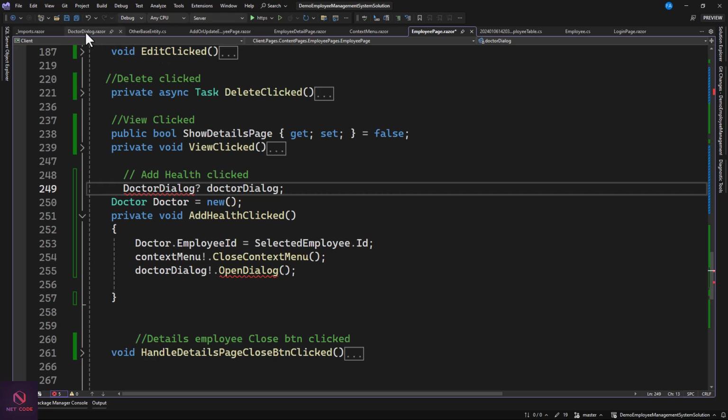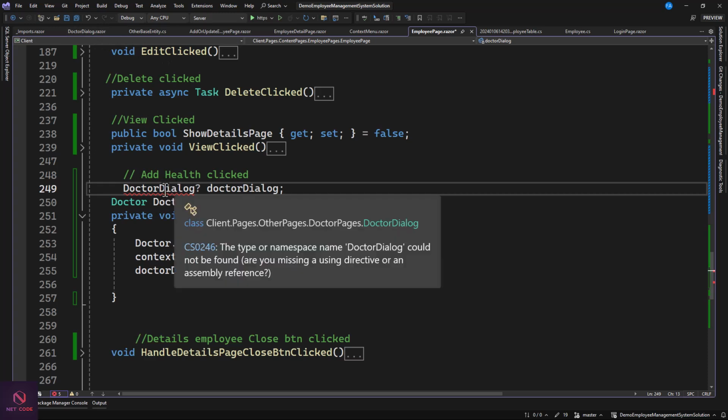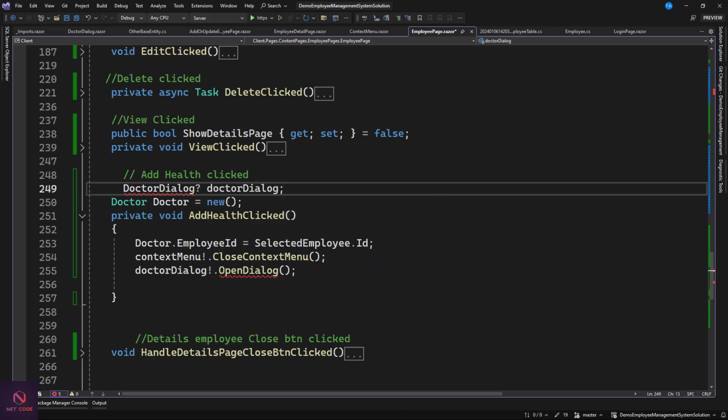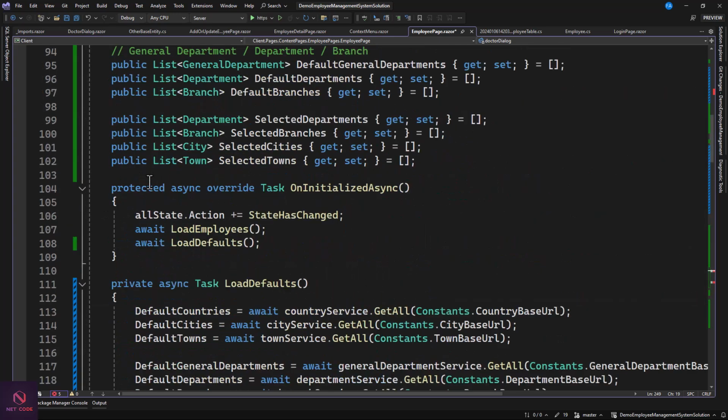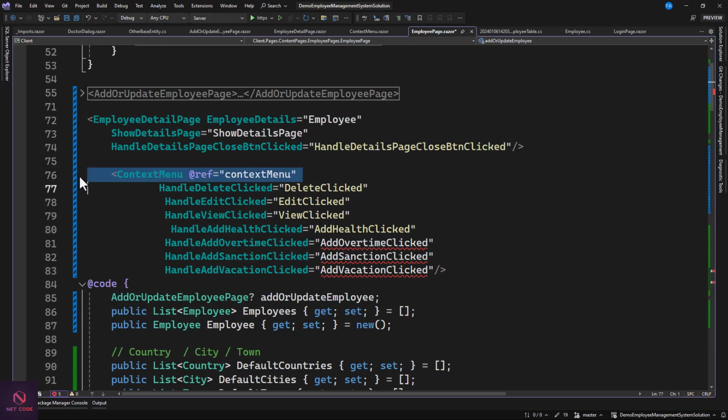I believe we've added this already, or we have to make a reference to Dr. Dialog itself. So to make a reference, it means we have to use that component in this page. Okay. So in order to use that, you just have to copy the name of this Dr. Dialog in here, because it is a component. So we can make a reference to that component here, where we have all these components.